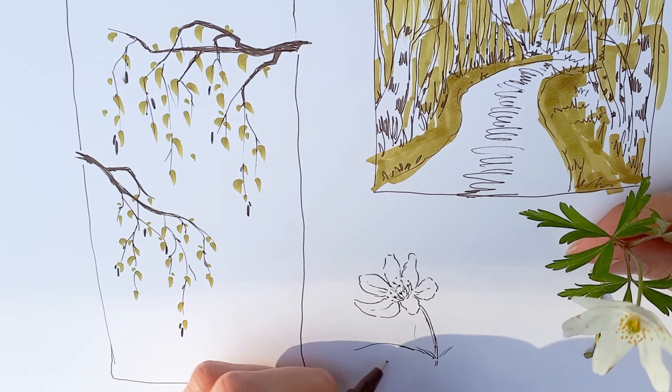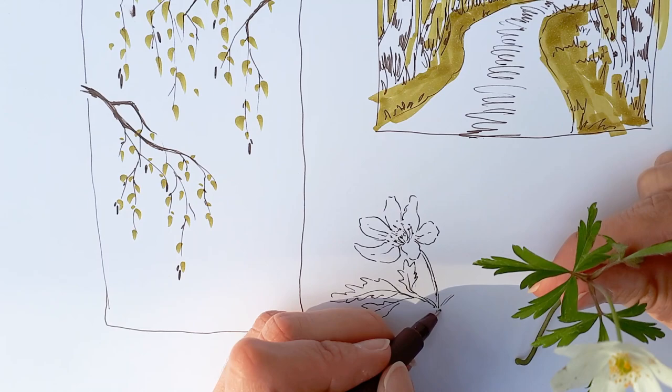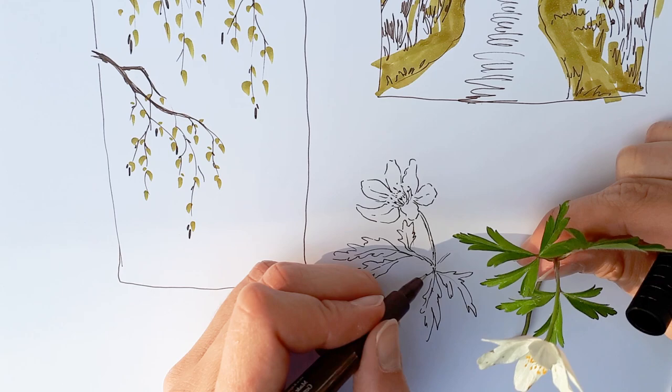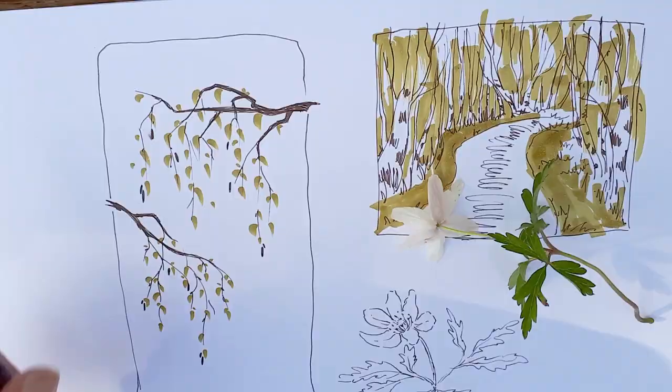And that was all for my field trip this time. I hope you enjoyed coming with me and I hope you can still get something out of my sketches even though they weren't filmed super clean and nice — I did my best. I'm looking forward to the weather getting warmer so I can do more of these trips and maybe take you on some of them. Let me know if you have any questions and if you'd like to see more of this kind of video in the future. Looking forward to seeing you next time — and until then, have fun!